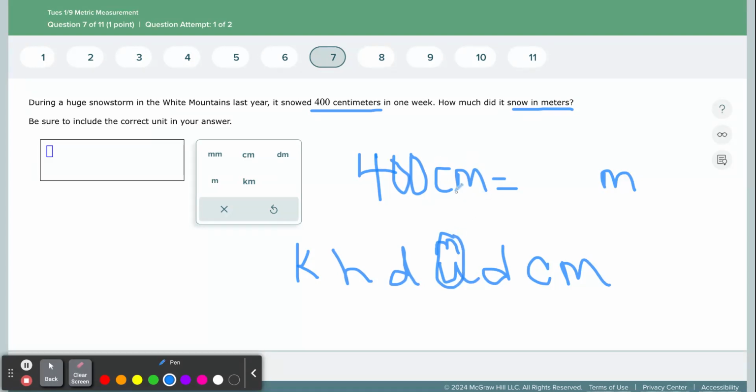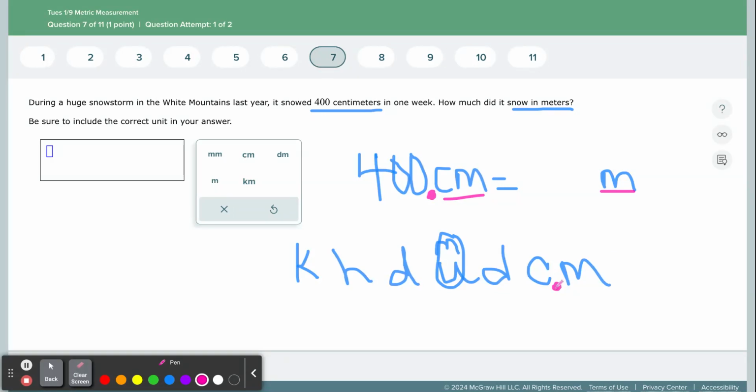Okay. So we're at centimeters right now. I'm going to use a different color. Because remember, if you're at 400 centimeters and there's no decimal point, your invisible decimal point always sits directly to the right. So I'm going to stick it right there because for cm, this is where we're at. How many hops does it take to get from centimeters to meters? Remember, meters is your base unit, so it's here in the center. M over here stands for millimeters, okay? So I'm not trying to go here, even though it's an M, okay?